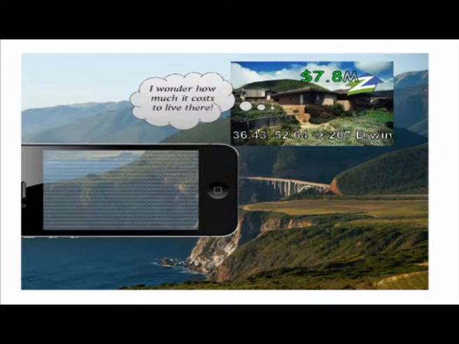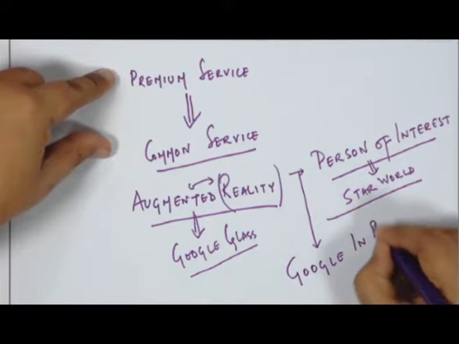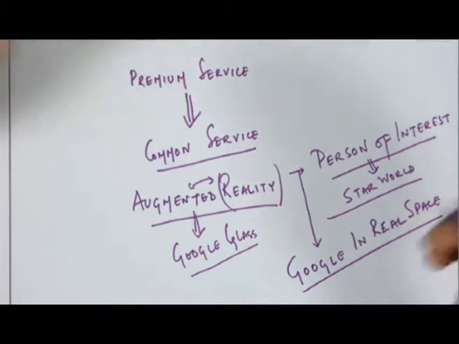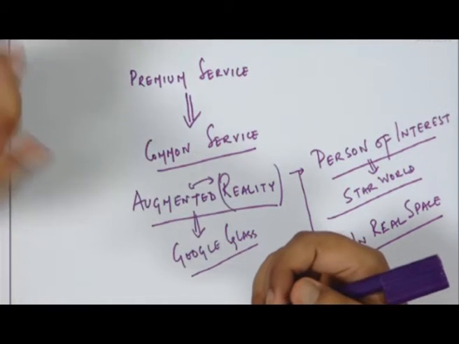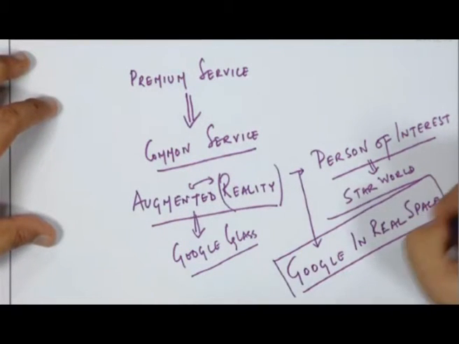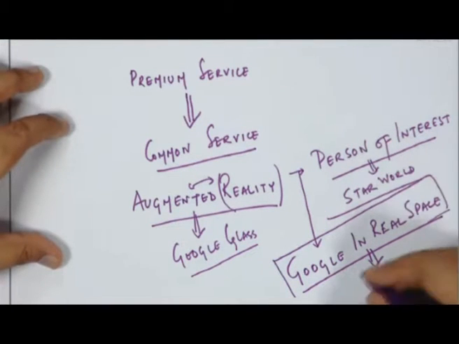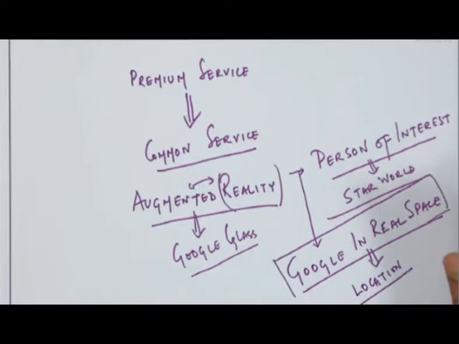So as a professor, it's not possible, only you can see it. So what is essentially happening is that this is becoming a Google in real space. Now when I type in Google, say smartphone computing, I don't get any location-wise results, but now I am saying, see this location and tell me the history of it. So we are actually developing a Google in real space. And remember that for this sort of application, you have to understand location very well.